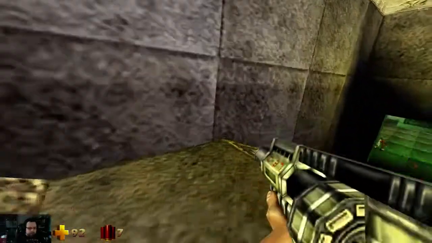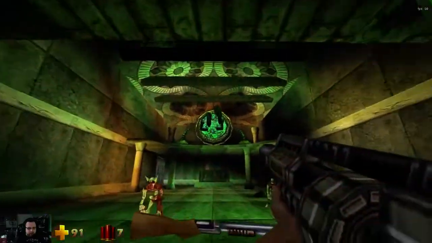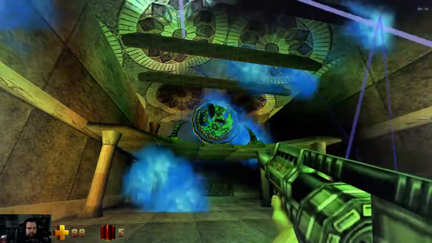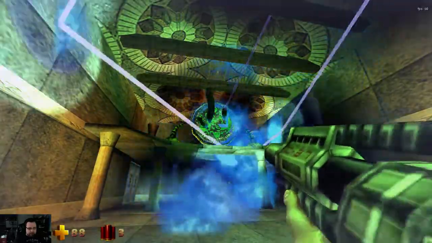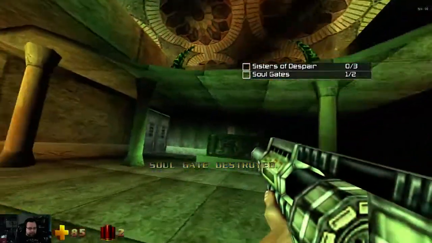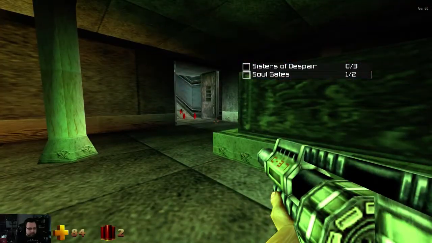Alright. So what you want to do in this room, you want to get the soul gate. Shooting it like this actually requires many shots, 5. So that's really slow and really bad because it uses up all your explosive ammo.